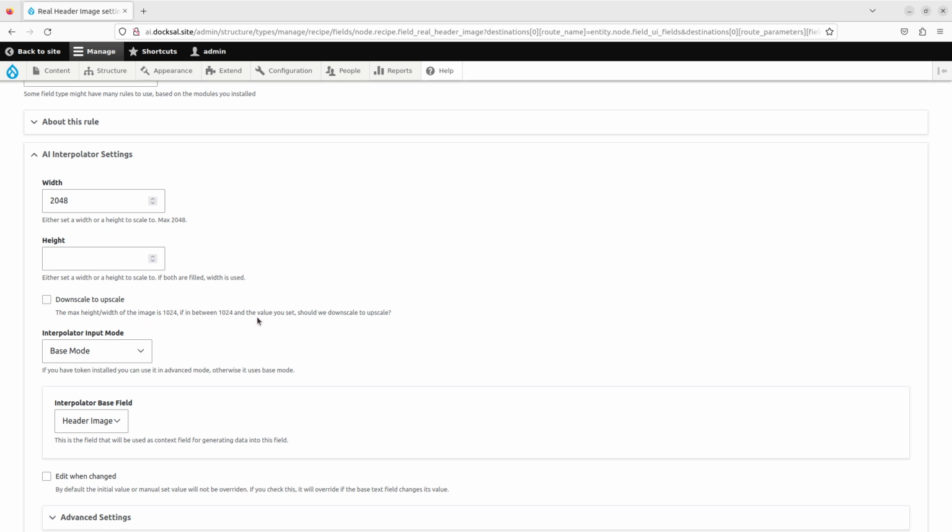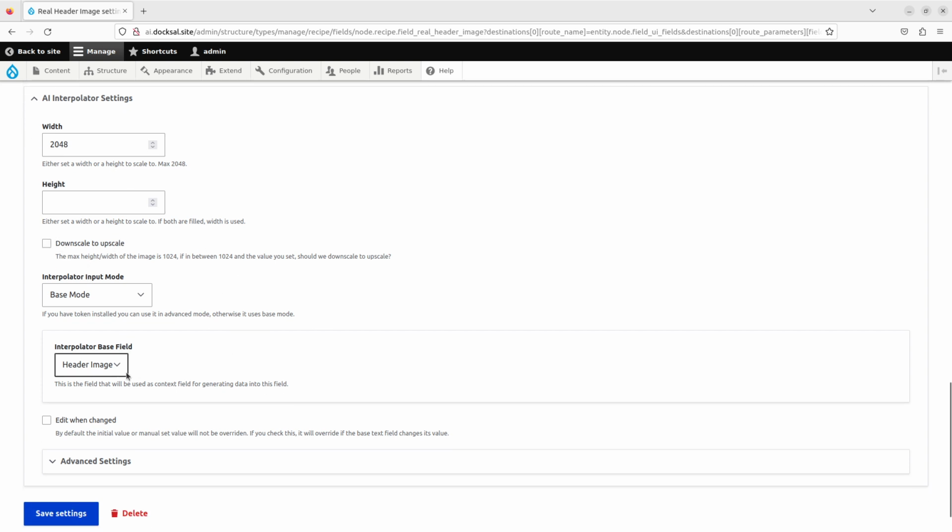Also, for your information, if you happen to upload an image that's larger than 2048, it's just gonna copy this. It's not gonna do an API call that costs money and so on. It makes no sense, right? In our case, we don't have to enable that because we know ours is 512, right?